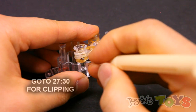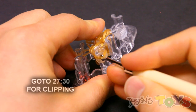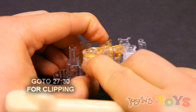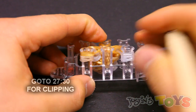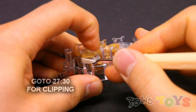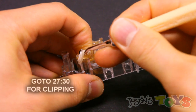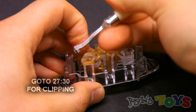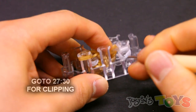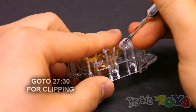Grab these bottom two golds, swing it around, and when it's on top, bring that cap down a little bit. Now you want to grab all three ends of that cap. Get over this inside corner. Bring it over very carefully. And on the right, grab all three ends of that triple cap. Bring it over the inside corner very carefully.